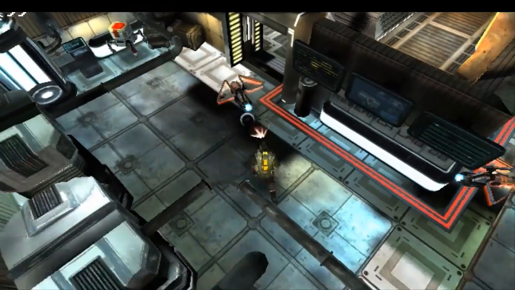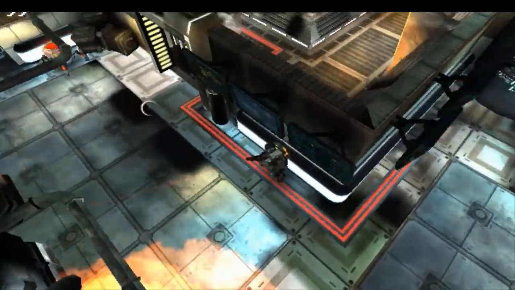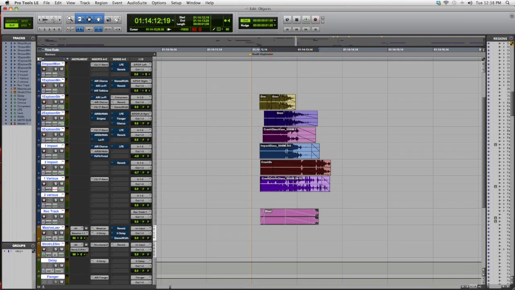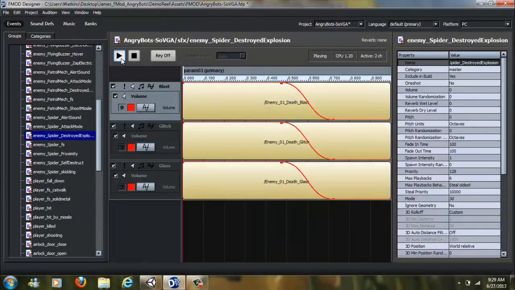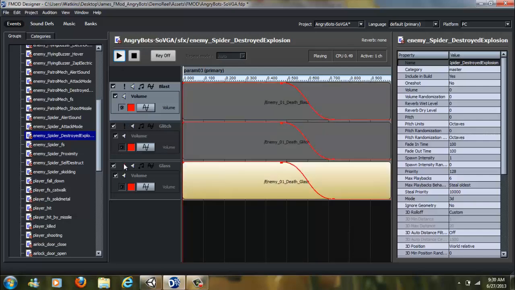Explosions and death explosions can be extremely enjoyable. So I went into Pro Tools and I edited numerous sound files of different types of explosions from my sound libraries, and then I designed some of them to get the specific sounds I was looking for. And then I layered them in the events to have them play back with certain pitch and volume randomizations.